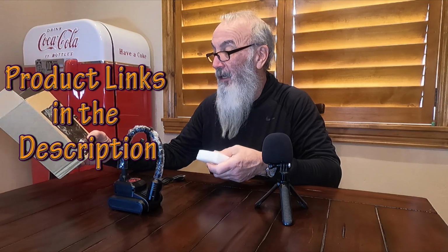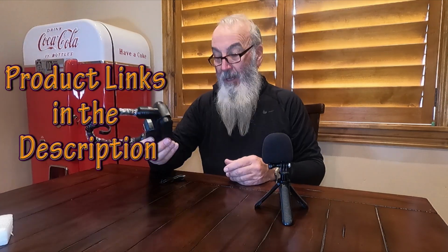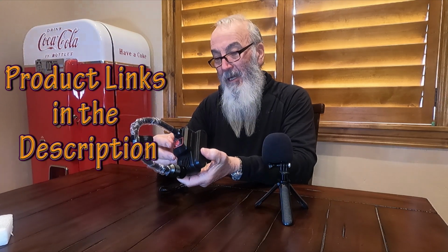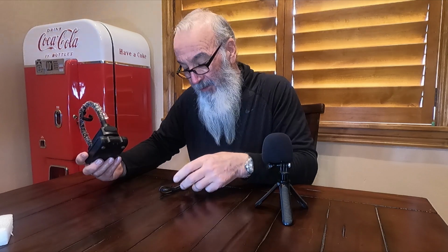On the box, nowhere does it say FavorLite, the name of the company. It just says Gooseneck work light made in China. And this is it. You get a USB-C. Luckily, everybody is now changing over to USB-C charging cables. So, real quick, we got a light.